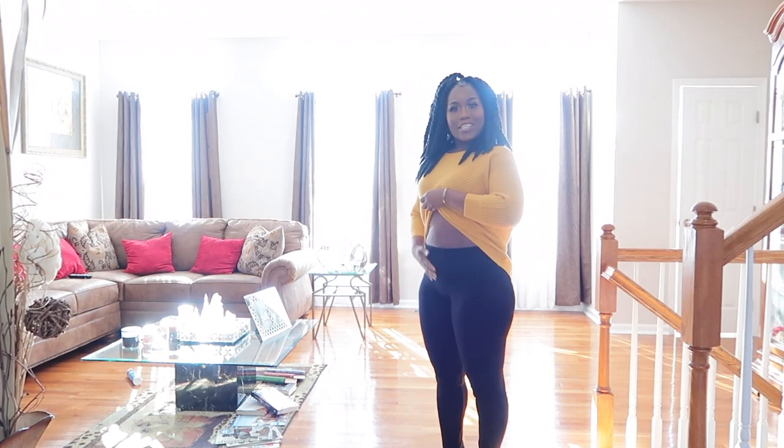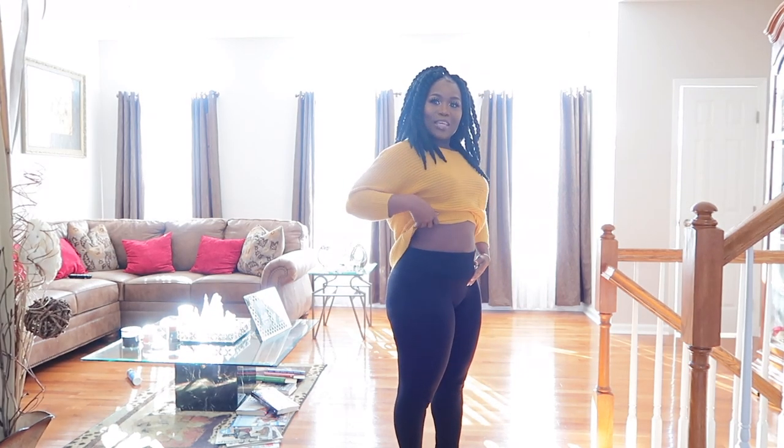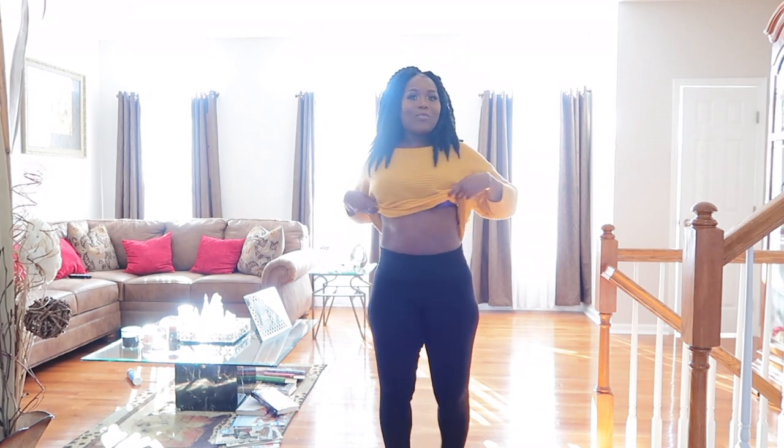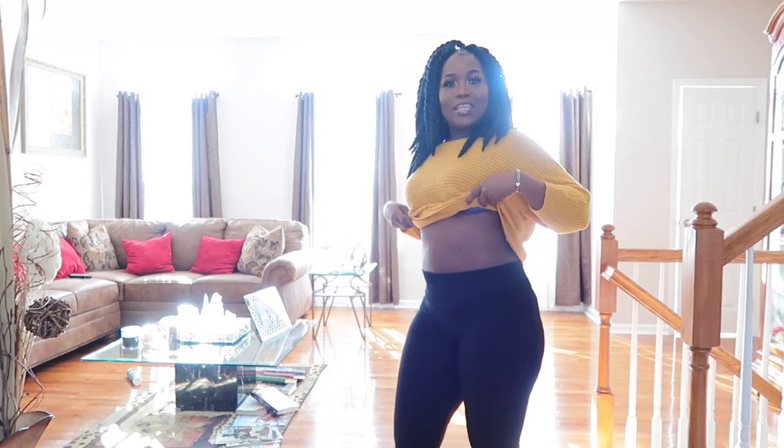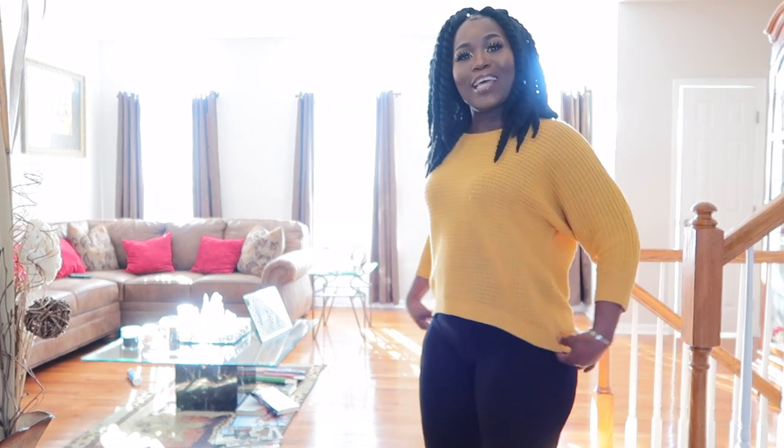And of course, you know, my abs are coming in. Just give you a sneak peek. It's coming in, guys. I'm working on it. I really am. So pretty soon I will have my six-pack abs.